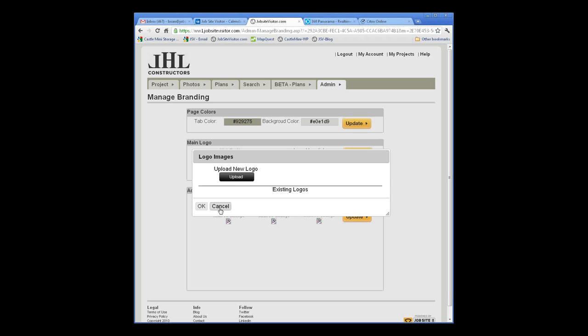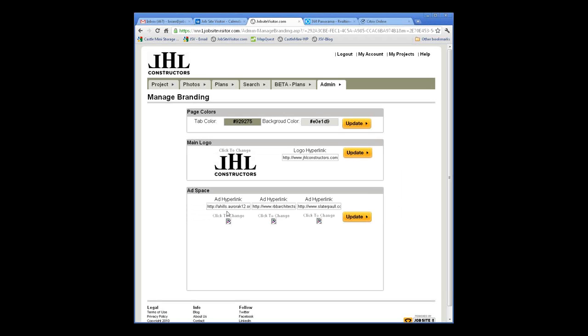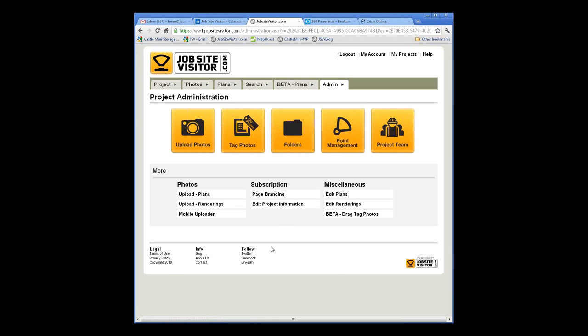Just click upload, find the logo, we'll process it, resize it, do all that stuff so it looks nice. And then same thing with the ads down here. So you can change your ads. You control the ads, which is nice, so you could even sell them to suppliers and maybe pay for the subscription that way.